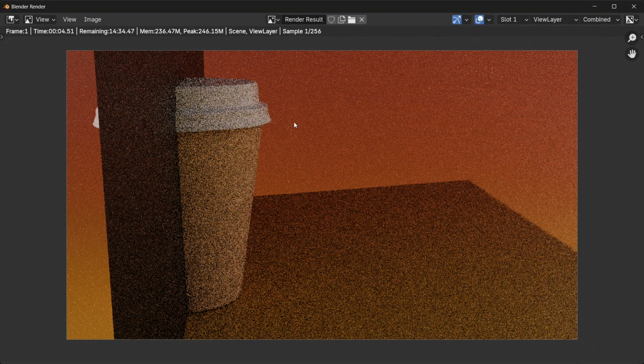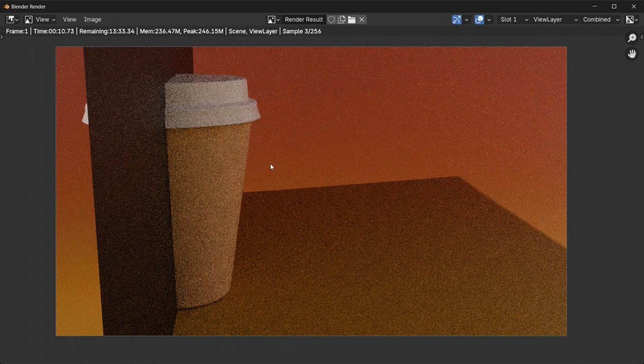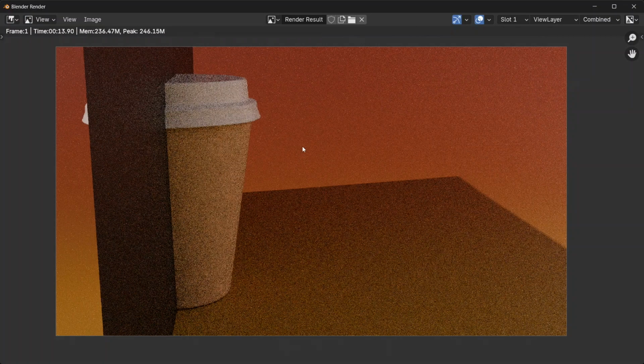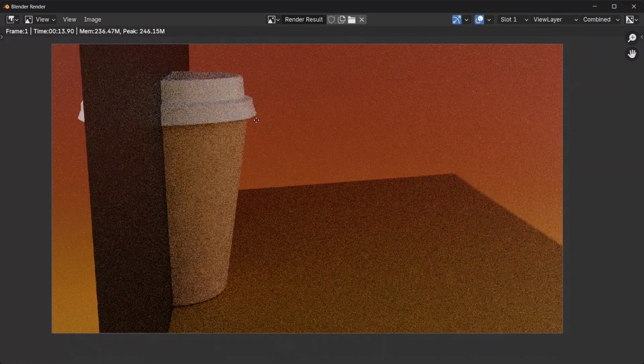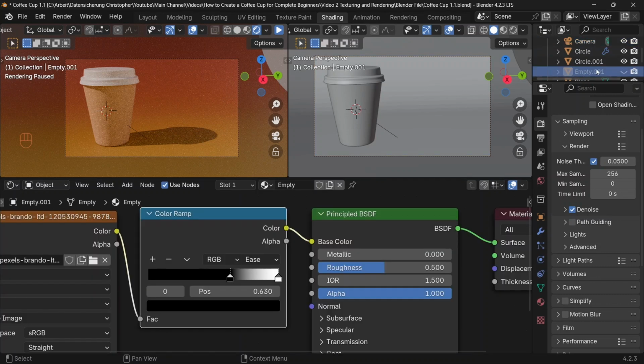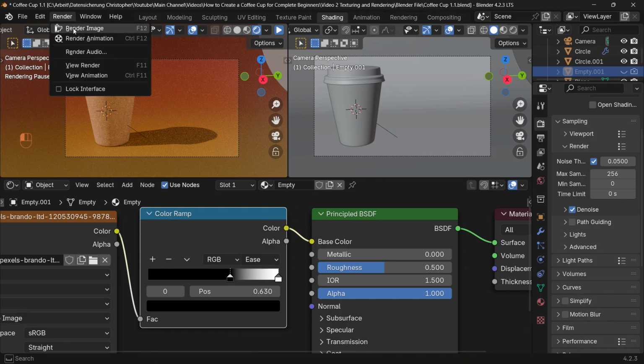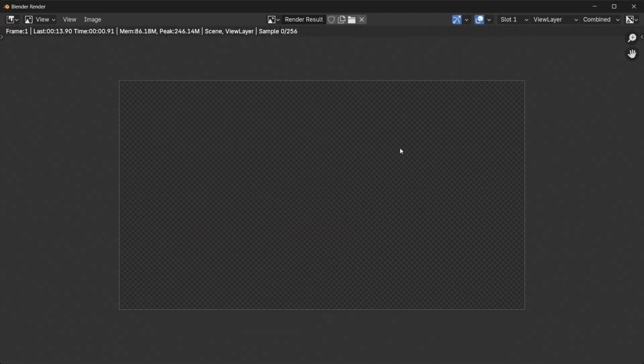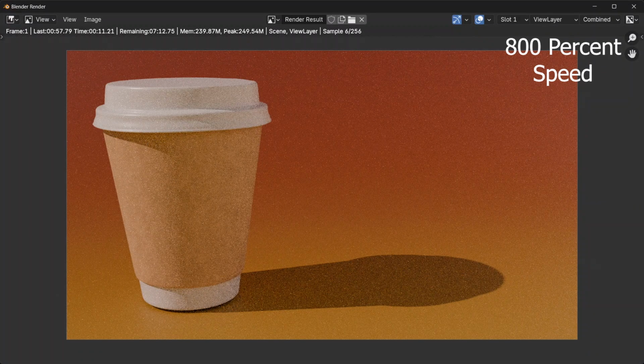Okay, something went wrong. To cancel the render, we can press Escape, and after a little while it will halt, and now we can close it safely. So we can select our image reference, which was still visible, and deselect it in the render, and then again hit render and render image. And now everything's fine and it looks good.